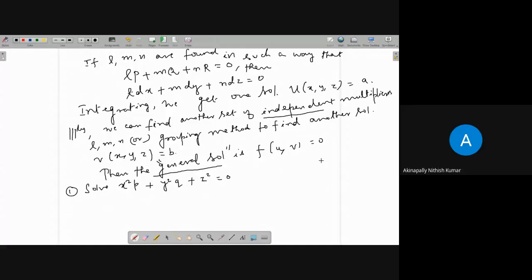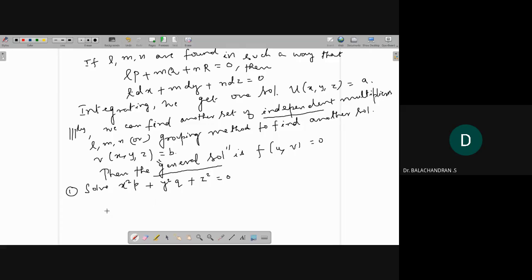Yes, you can solve this, dividing the whole by z square. You are right. You can solve this problem by equation reducible to standard form. Or if you don't divide by z square and keep z square on the right hand side, then it is equation reducible to standard form 3, a function of p, q, z. But this problem I am going to solve by Lagrange's equation. Similarly, you should think for each problem.